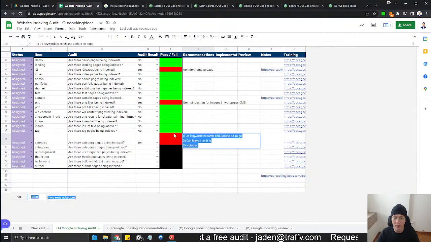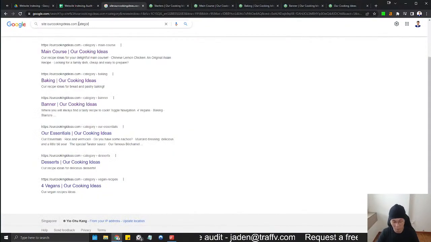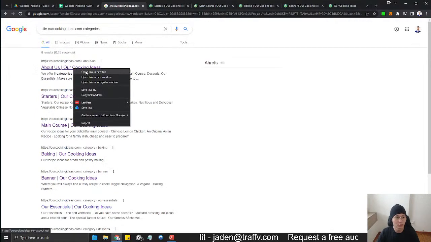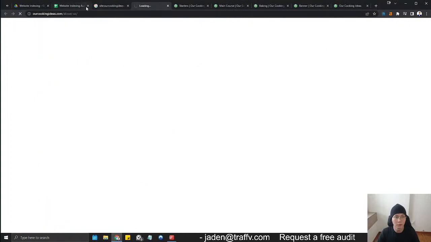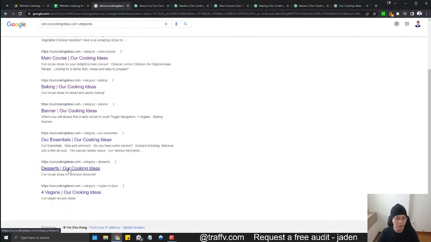The most ideal one is to do keyword research and update this on page. Categories will be the same. So you see, let me see, main course, baking. So there's a lot more categories here. Desserts, these are fine. Essentials.